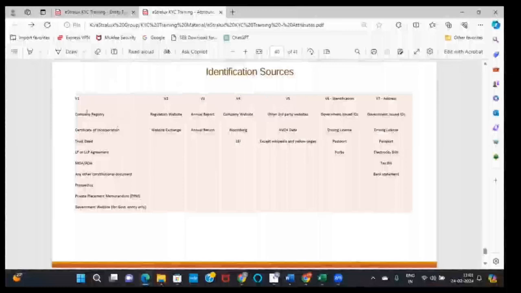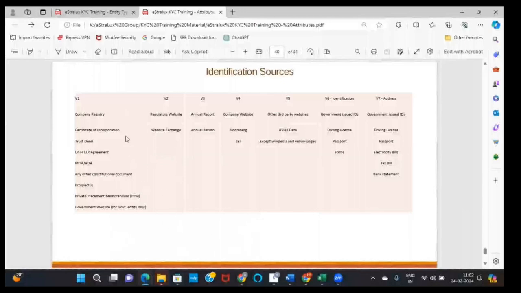So the first source is company registry. You need to check if the trade name is available on the company registry. If you are doing KYC for the first time, you might not remember what other information we get from company registry. But since I'm doing KYC for the last 8 years, I know that UK Companies House doesn't provide the trade name, so I don't search on these sources. But if you're doing KYC at initial level, you will not remember all this information. So it's better to check each and every source which is mentioned in the SOP.